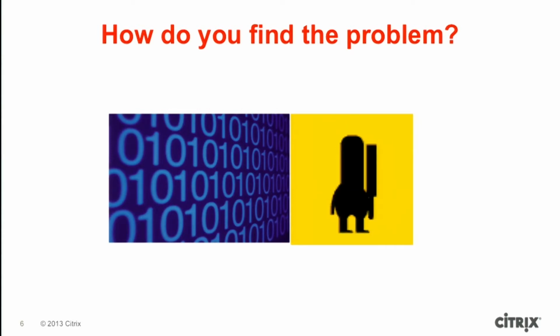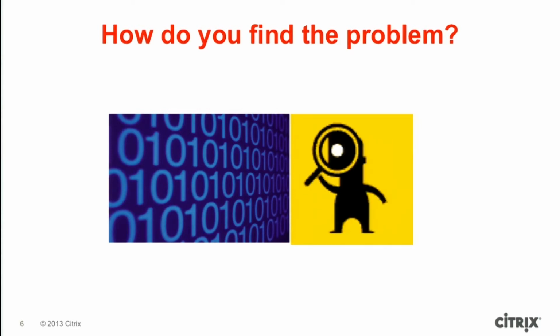But how do you know how to find the problem when dealing with the mobile receivers? There's lots of ones and zeros flowing out there. How do we know which ones to look at? Well, there's not been much logging in the Citrix mobile receivers in the past, and what was there was quite difficult to get to. By a show of hands, who's been frustrated with finding logging in the mobile receiver? Yeah, I know I have. Well, I'm here to tell you that we did some great new convenient tracing methods to use for both iOS and Android that I can't wait to show you.